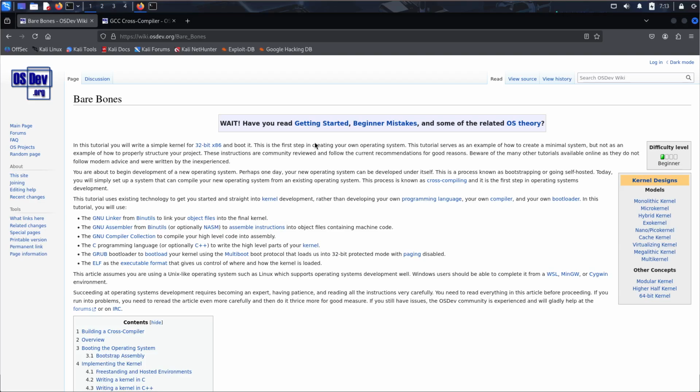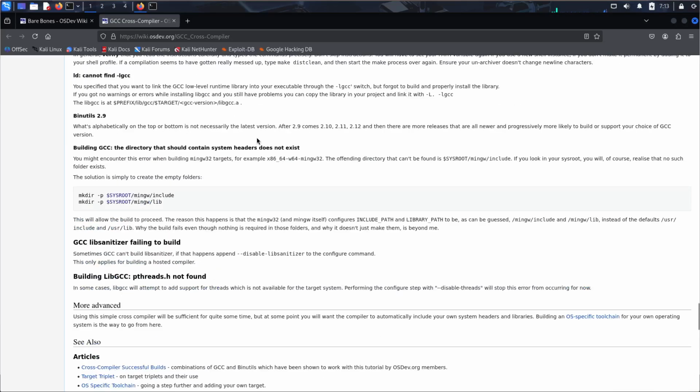So we use GCC, and now what is a cross compiler, you may ask. I answered that question by reading this whole page. I learned that a cross compiler is used when you want to compile an OS from a different OS. Because if you use a compiler that is currently on the OS, you won't be able to successfully compile the new OS. That's why you need a cross compiler. So the first step of this whole project was to make the GCC cross compiler.